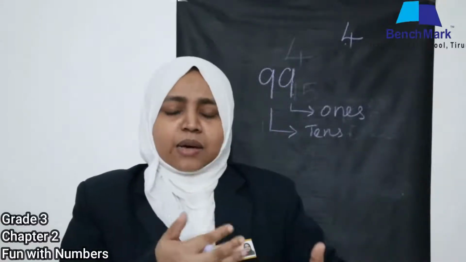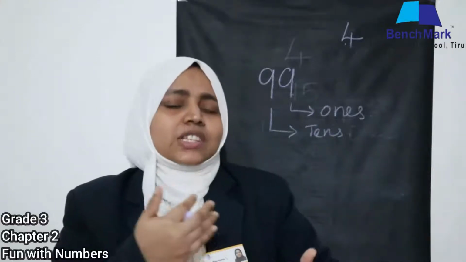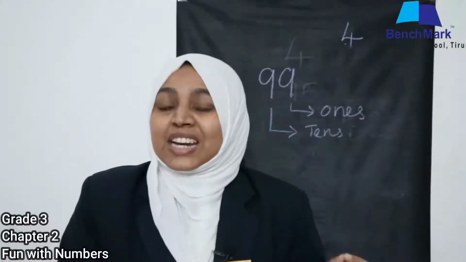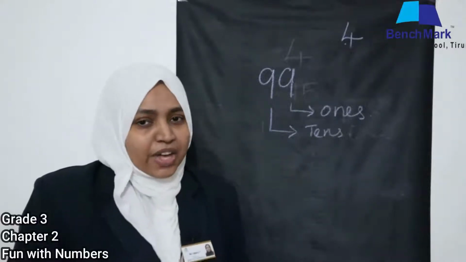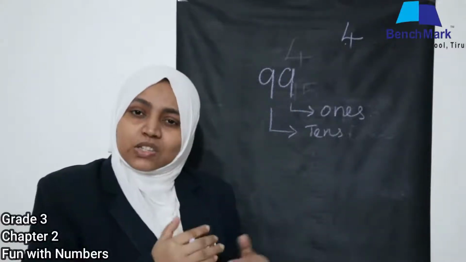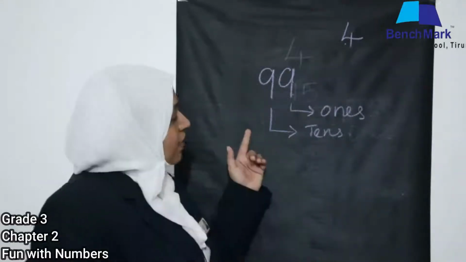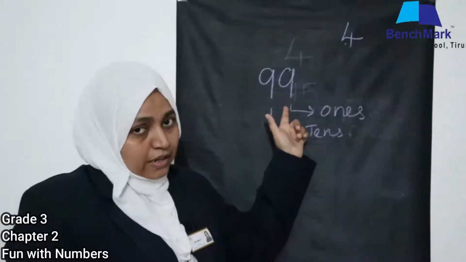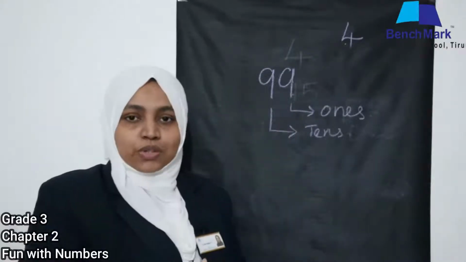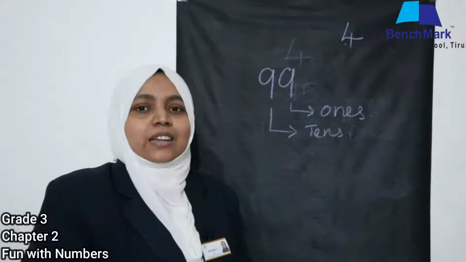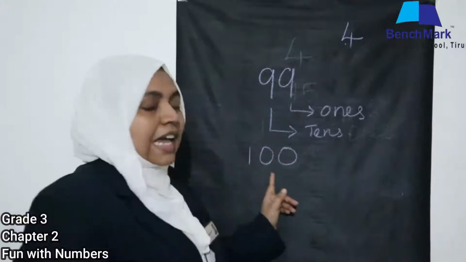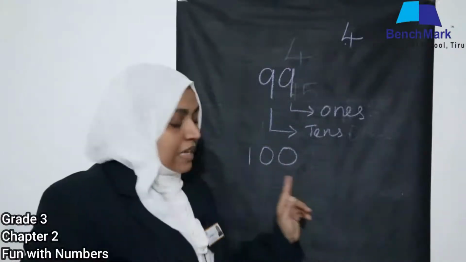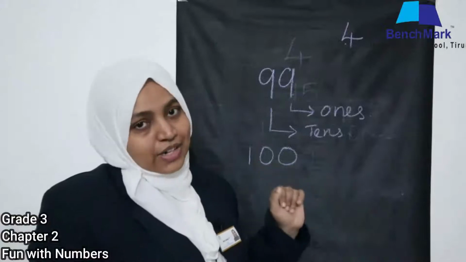And the number which comes just before a number is known as predecessor. So, successor and predecessor. Which is the successor of 99? How do we get a successor? Just add 1 to the given number. If I am adding just 1 to this, which is that number? It is 100.